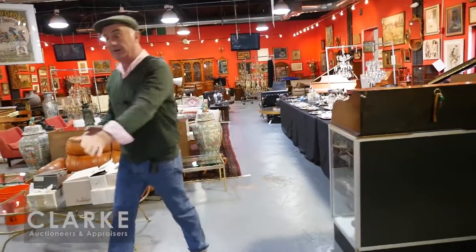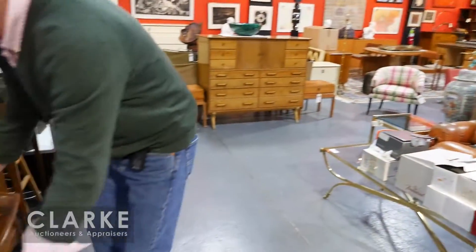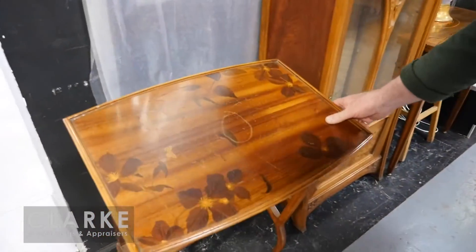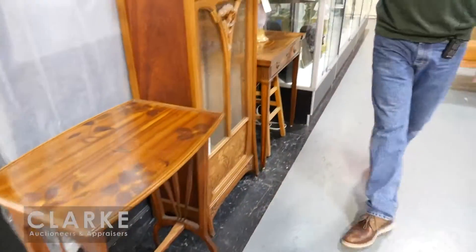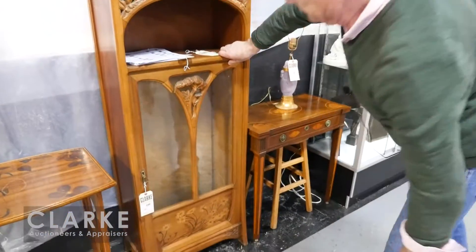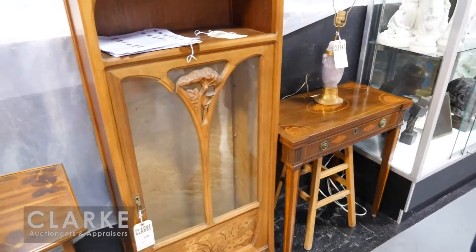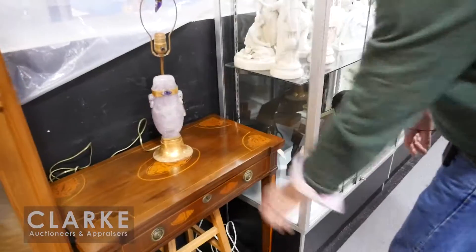Starting with some of the vitrines: there's a wonderful little inlaid table, also in the style of Gallé — allegedly signed, with a signature on it. It's a nice period table with some light staining. Next to it, a vitrine, very Art Nouveau-looking, with a carved tree motif — a little bit as-is, but it is signed 'Gautier.' Moving on, we have some nice Chinese items in the sale, including a hardstone lamp.